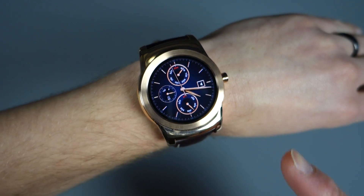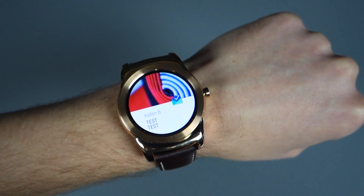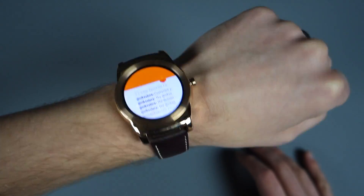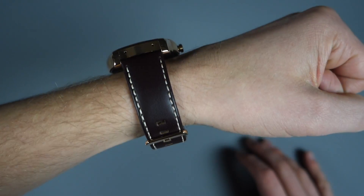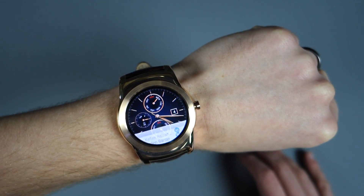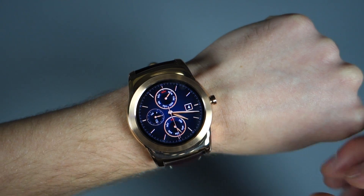So the first thing you're going to notice when you get this update is this right here — wrist flick to jump between all of your notifications. No second hand needed. Just flipping through. I can actually go backwards as well. You've got to be slow going backwards — it's just a little flick of the wrist, a twist. And even if you get a notification card preview and you don't want that, you can just flick it away, which is kind of cool.